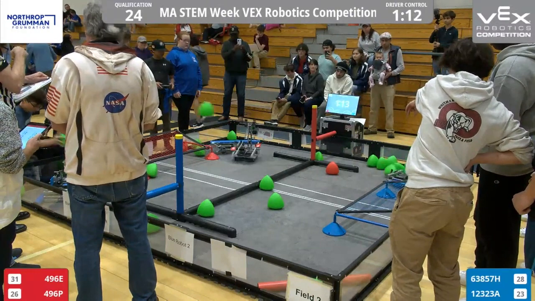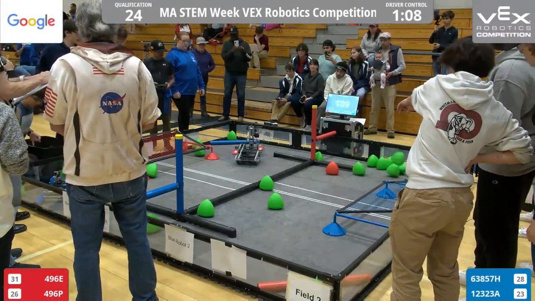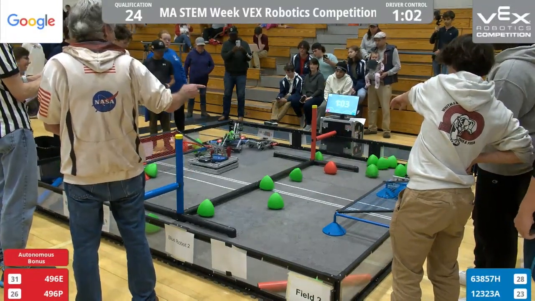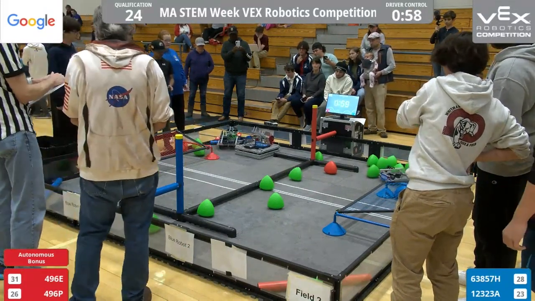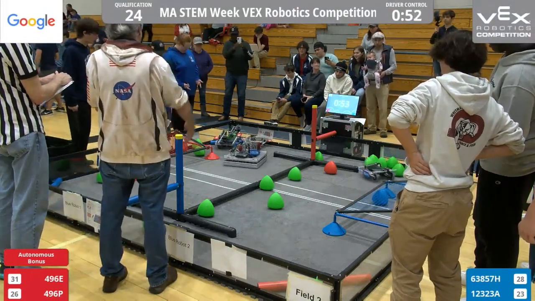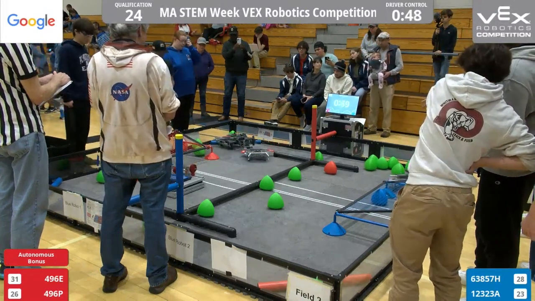North is just shooting away while the rest of our teams deal with all the tri-balls that they put in. Run, says Plymouth North. Red is double zoning, should you want to take anything out of red. 55 seconds left. And they are working their way back, which is a good move, good strategy.